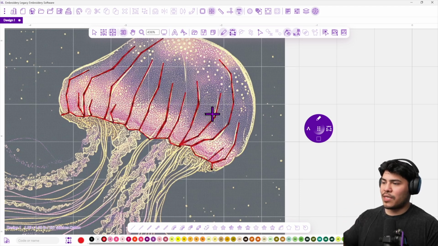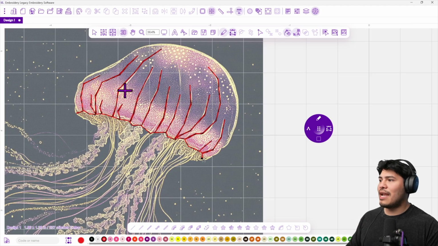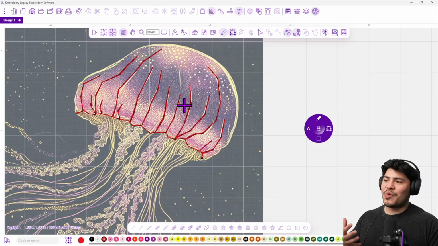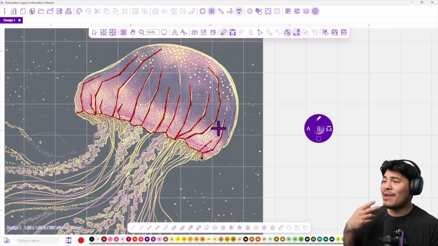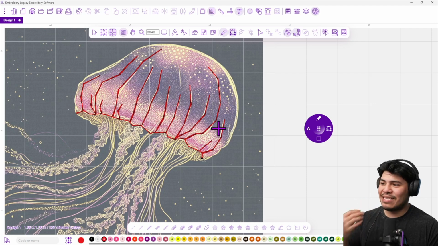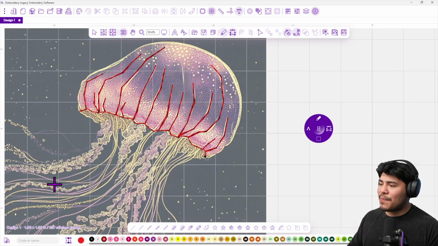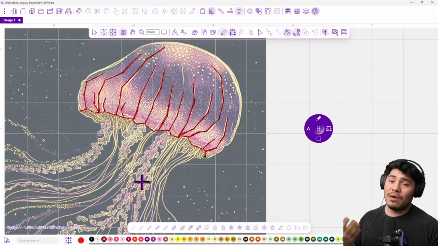Now, I am going to just stop right there so that you guys can see what just happened. I'm going to press enter on my keyboard, and as you can see, we pretty much created all of these little details that have 2 passes, which is going to look so nice and solid. But we have the bottom part of the design.